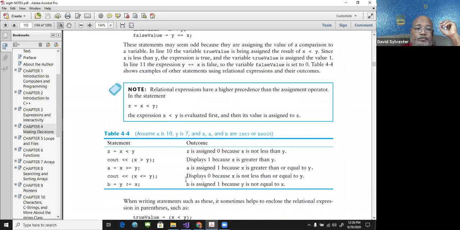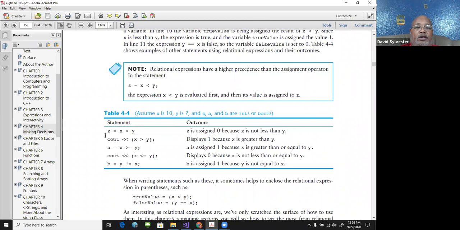Now, look here. They just give some examples. X is 10, Y is 7. 10 less than 7, that would yield what? 0 for false, right? 10 greater than 7, that would output true, 1. Now 10 greater than or equal to Y would yield 1. 10 less than or equal to Y will be false, because 10 is not less than or equal to 7.